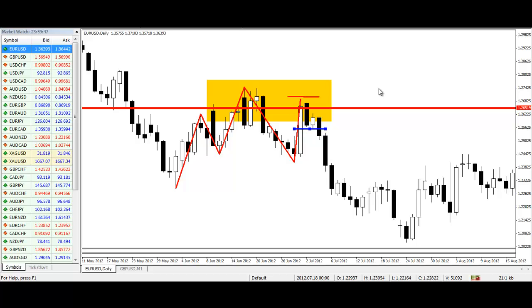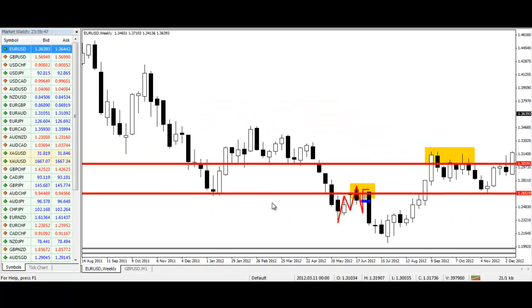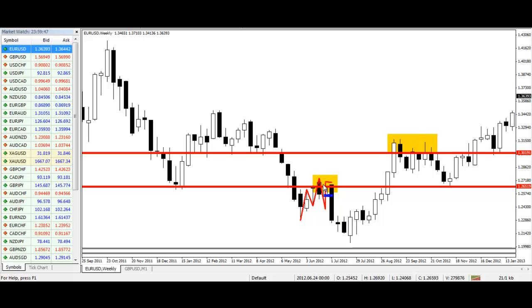We'd be expecting this move to run for some distance, so we'll be looking at the weekly charts in this case. Now, of course, we can see this trade did not run a particularly huge distance, but our stop loss was in the region of about 125 pips, and we'd have probably made around 200 pips from that trade. Again, a positive reward to risk trade, nothing massive there, but still a solid reward to risk that's positive.